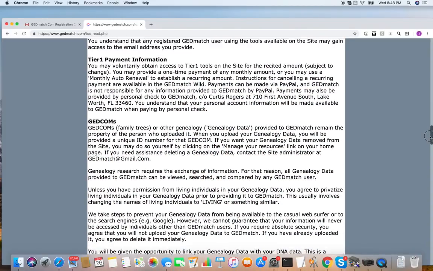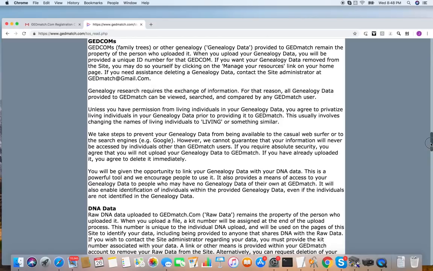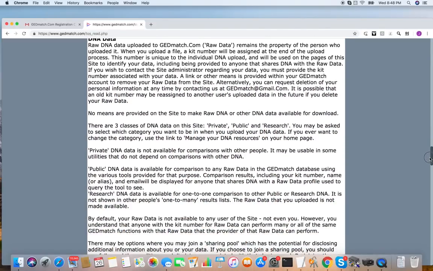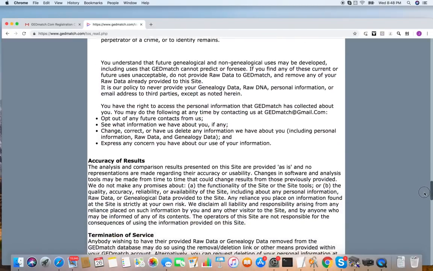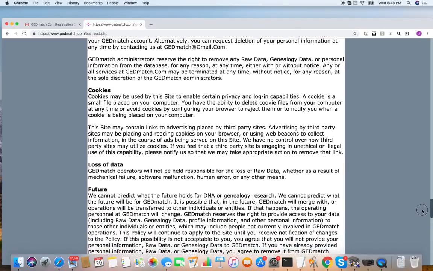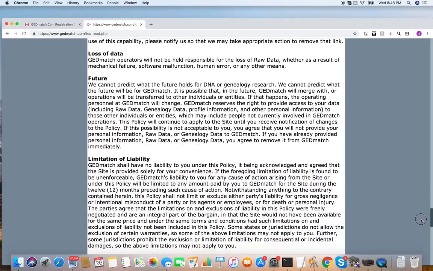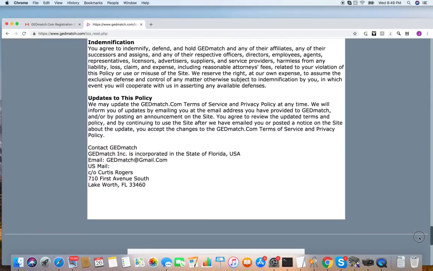It talks a little bit about Tier 1, which gives you access to special tools if you are willing to pay for them. It talks about GEDcoms or family trees, DNA data, how the results are used, accuracy, terms of service, cookies, loss of data, future limitations, liability, and so on and so forth.